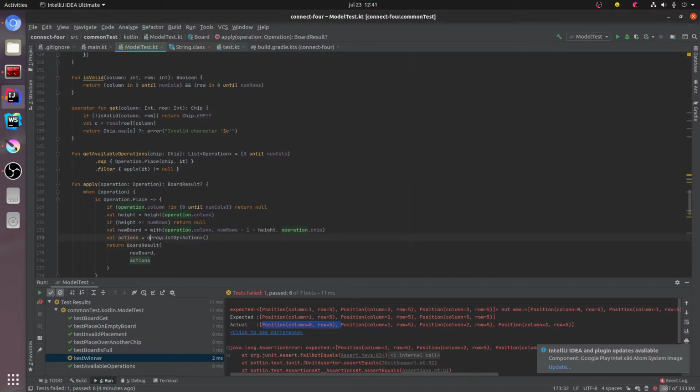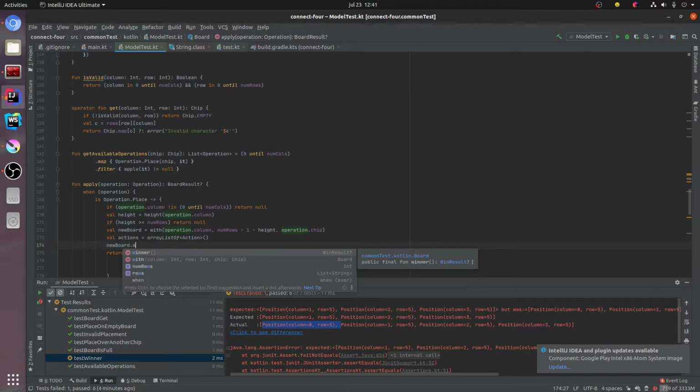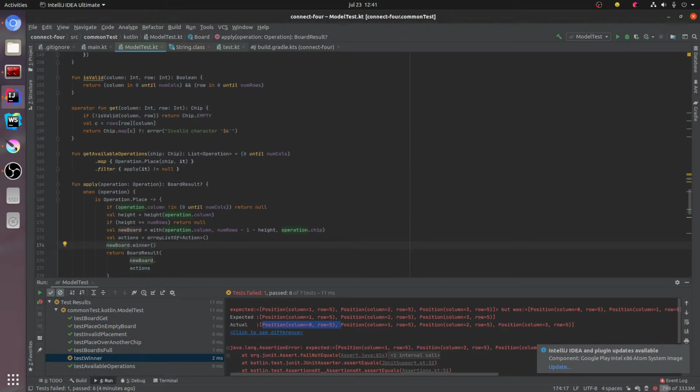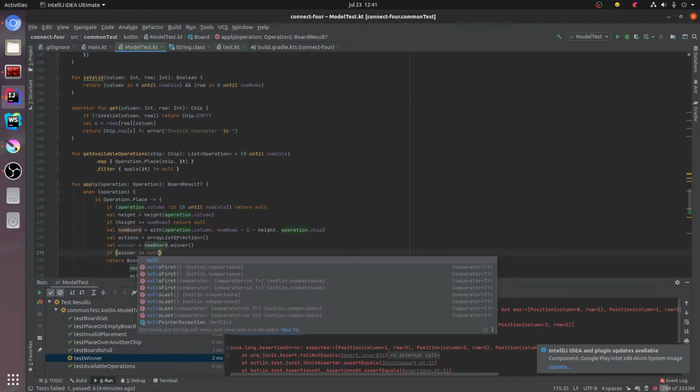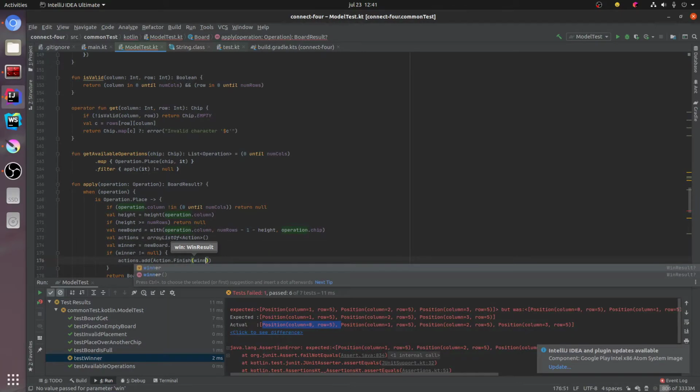Okay, so if the new board has a winner, if the winner is not null, let's create an action for finishing the game with the winner.